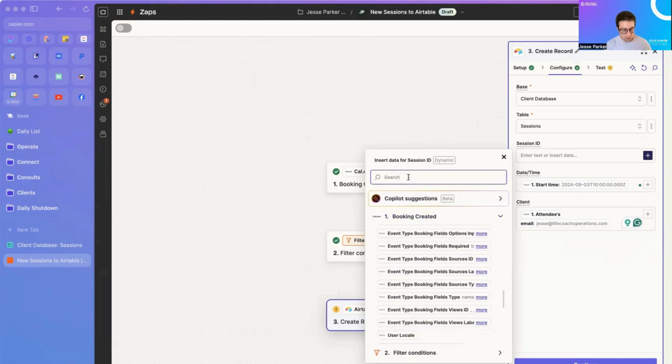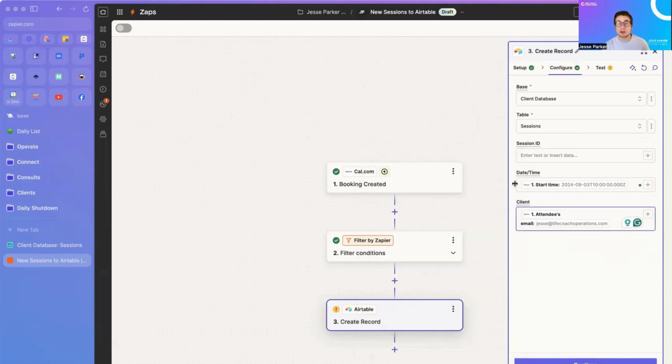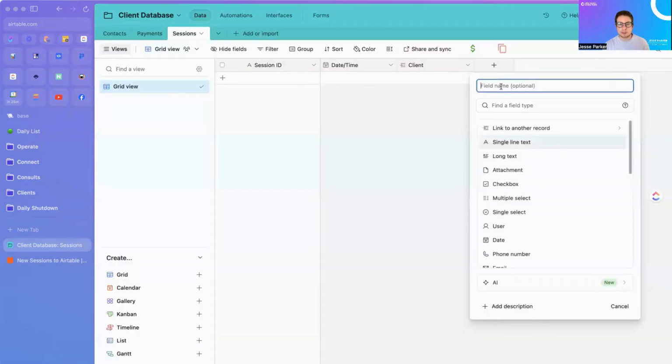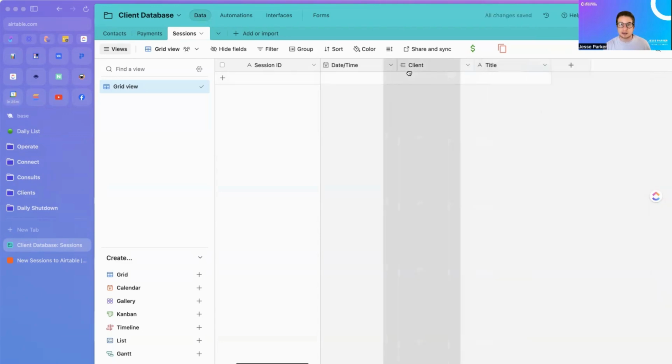All right, I'm not sure I'm seeing an ID. So this is what we're going to do instead. Let's go here. And instead, I'm going to type in, let's see, event, or no, actually, I'll do session title, or just title. Let's do that. We already know we're in the sessions table, and we'll just leave it a regular piece of text there.